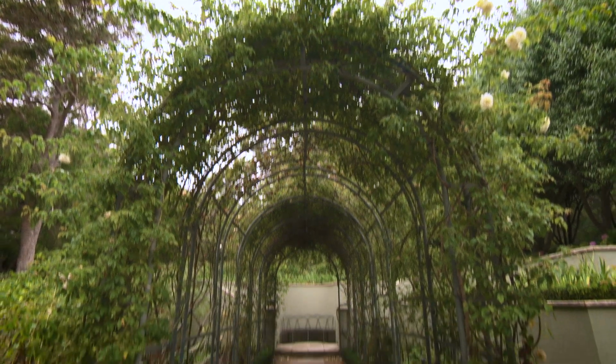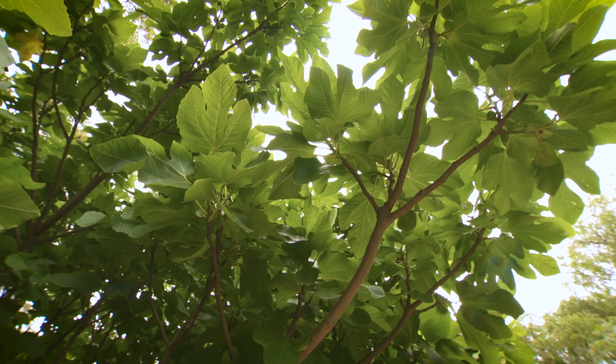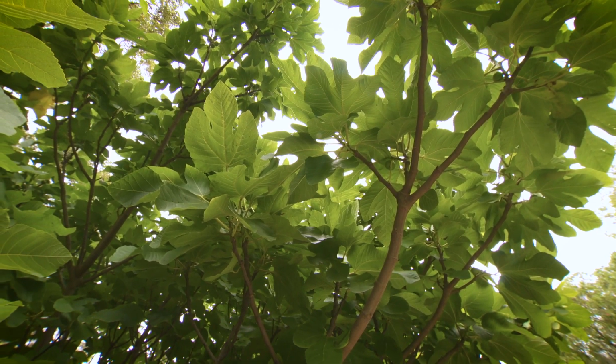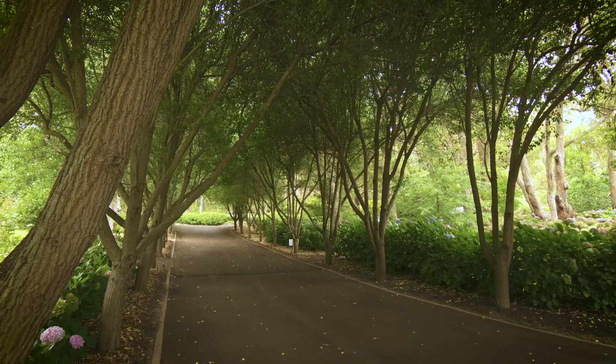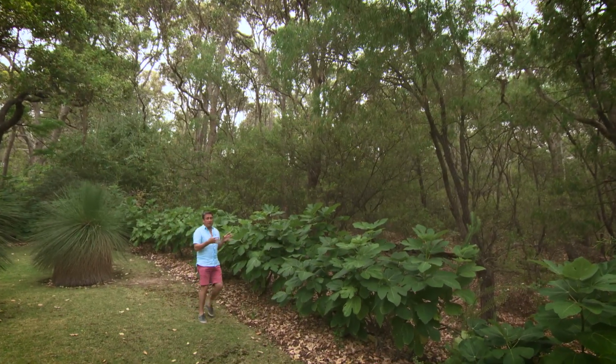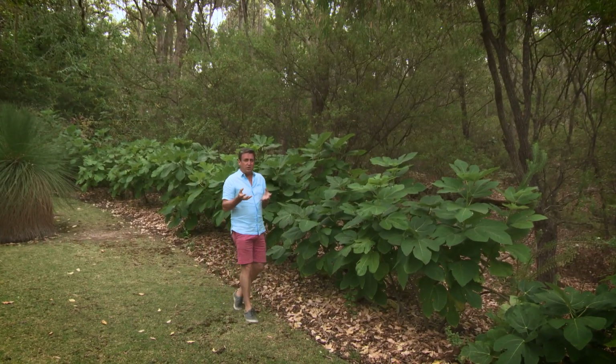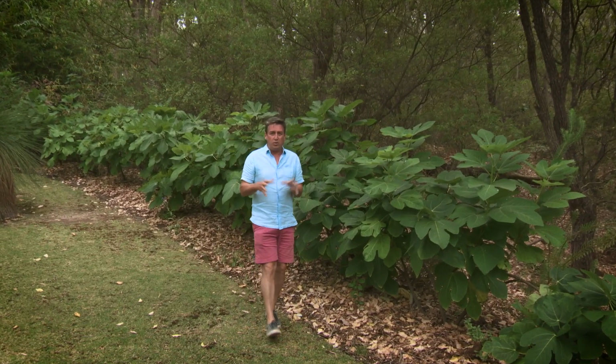Plants such as the wisteria and weeping cherries light this place up in spring, and during the summer the garden is protected by stunning deciduous trees like the pear grove. The property is surrounded by peppermint forest and also great big red gums and jarrah trees. Now, the leaves of these trees are full of volatile oils, and there's quite a risk when it comes to summer months of fire damaging the garden.